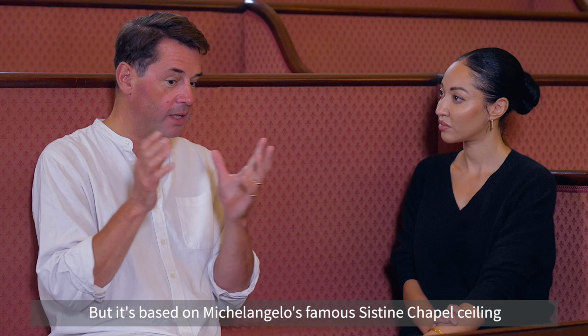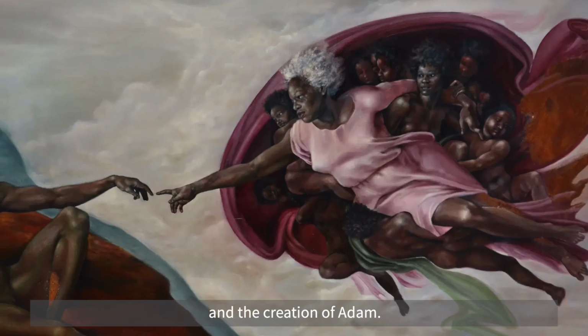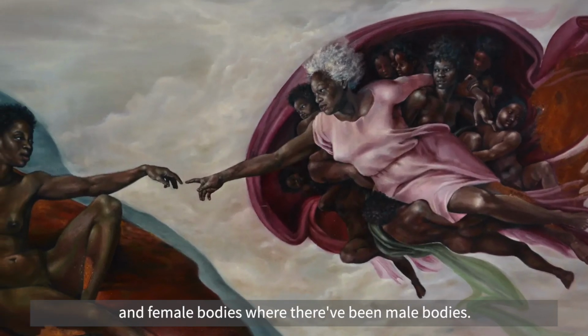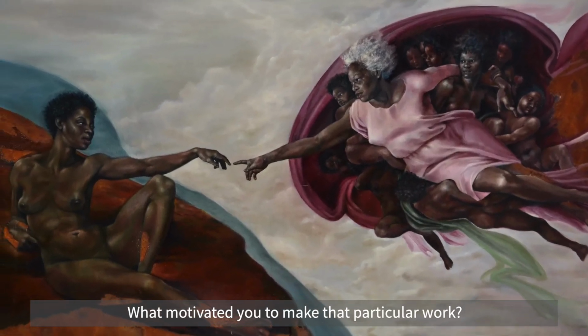But it's based on Michelangelo's famous Sistine Chapel ceiling and the creation of Adam. And that's a great example, isn't it, of Black bodies where there have been white bodies and female bodies where there have been male bodies. What motivated you to make that particular work?